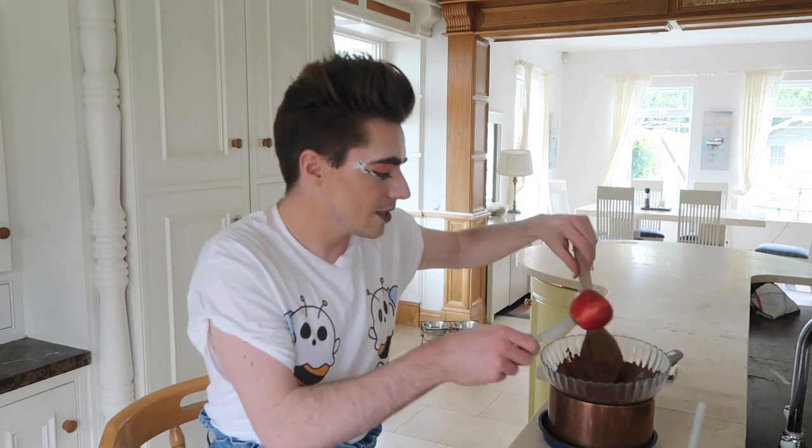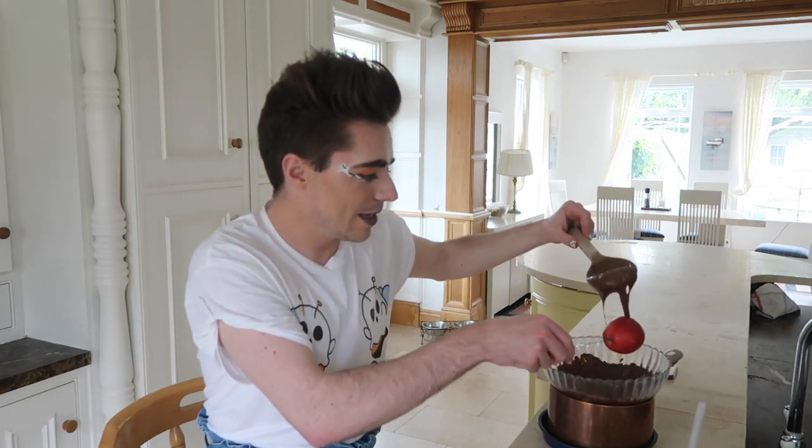So where was I? Yes. I got these apples and I forgot to get skewers for them. So we're doing a bit of a ghetto moment this Halloween. Just chew carefully, okay? So just gonna sit on the tip of the knife like that to be fine. And we're just gonna get some chocolate over it. Let's see how we get on.